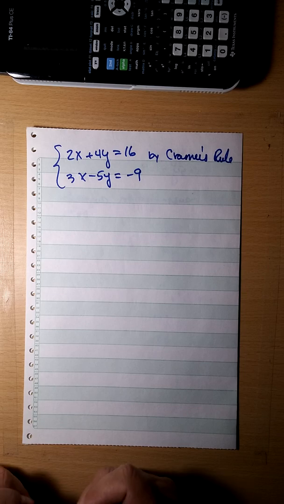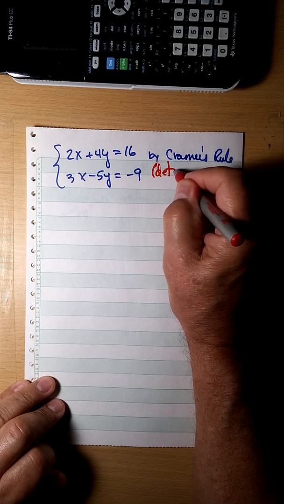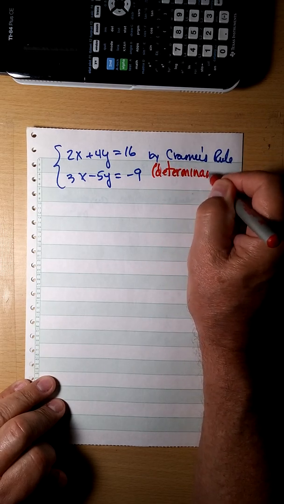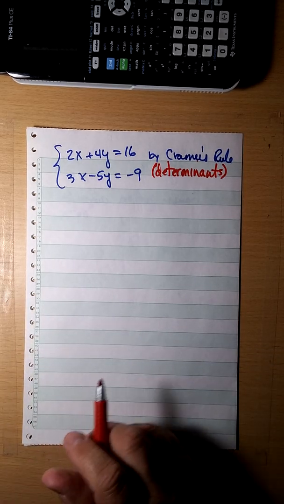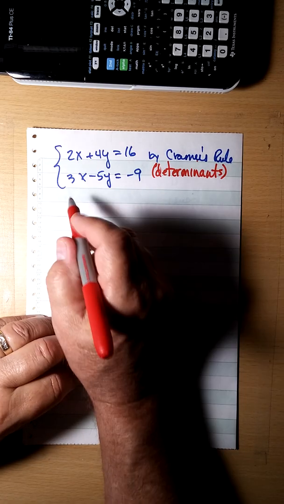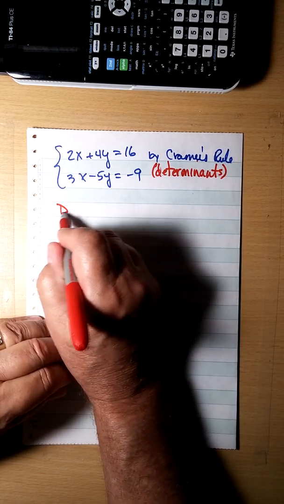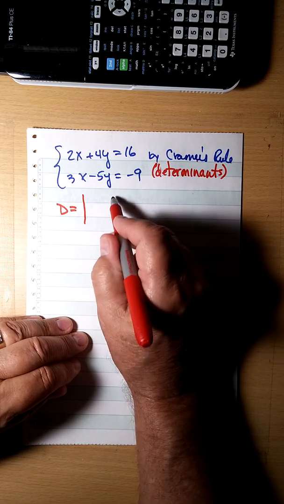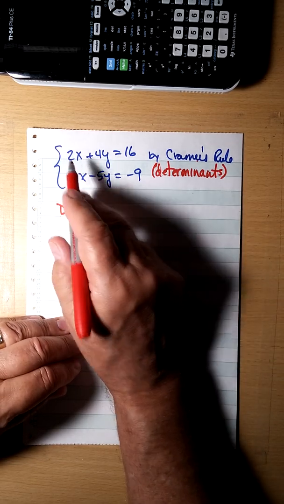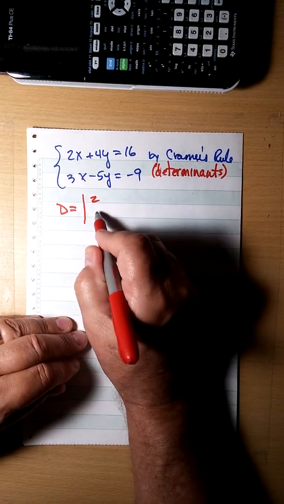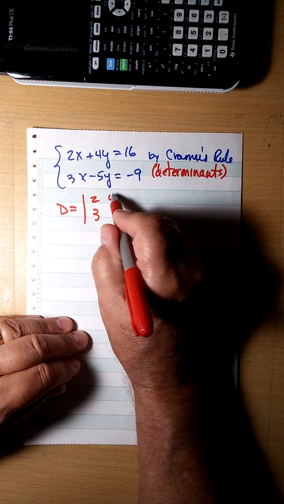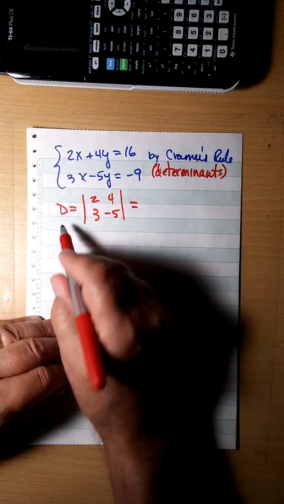And now the fourth method, Cramer's rule, that's using determinants. So we're going to just have you do it in this class by 2 by 2. If you remember, the D determinant, just vertical bars, is the coefficients. Make sure this is in this order. That's ax plus by equals c stuff. So the x column is 2, 3. The y column is 4, negative 5. And that determinant we call D.